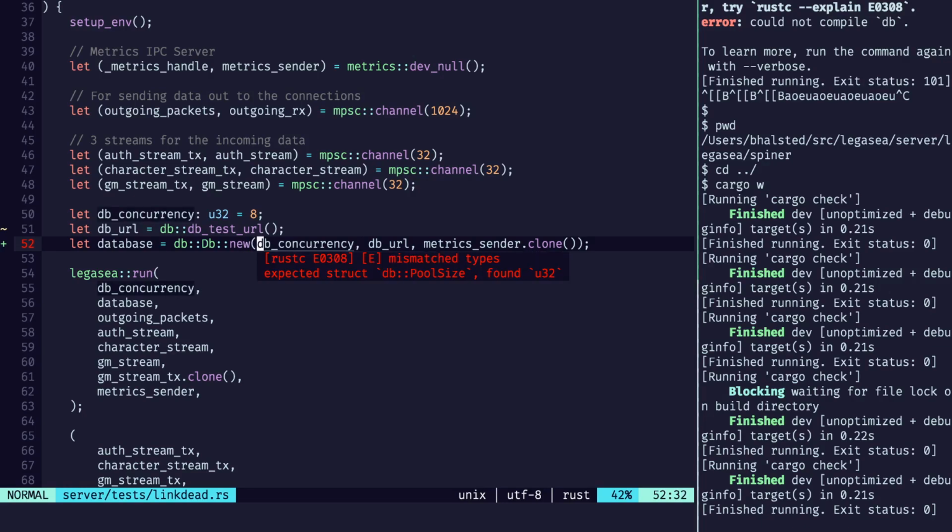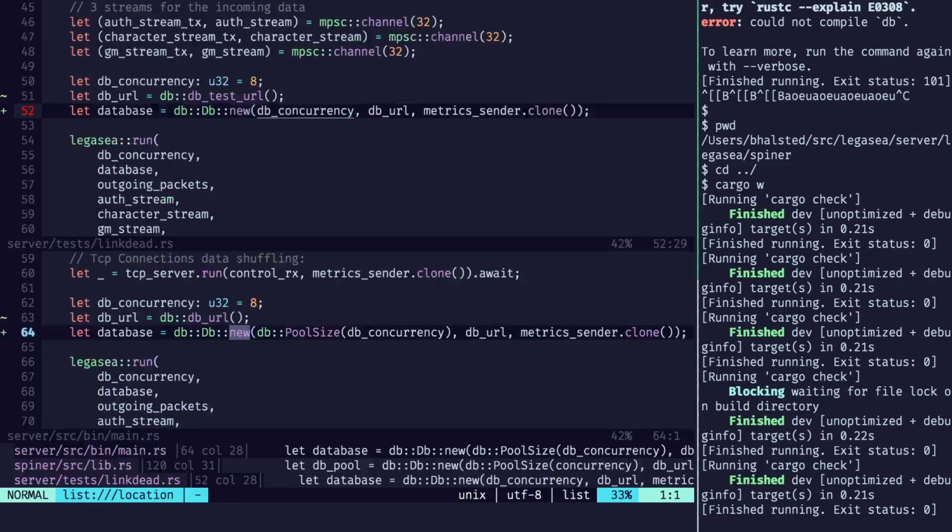That's not what main was doing. Oh, it's calling DB pool size concurrency.